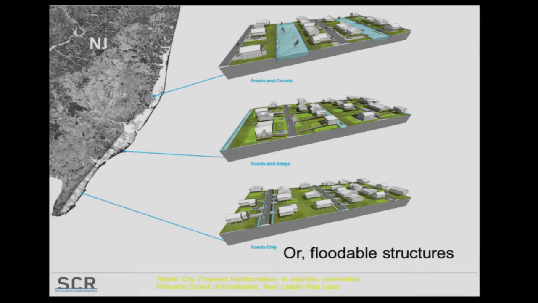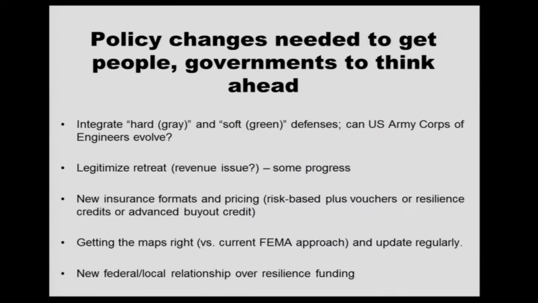And this is a plan that a group at Princeton that I work with developed for the barrier islands off New Jersey. You can see in some of these areas, you put everything up on stilts, and others you let the communities be floodable. You replace streets with canals, basically, and you give places for the water to drain. They do this in Florida for entertainment. We might have to do it up here for storm protection. That's the kind of thinking we need. So let's see, this is all stuff I've already covered.